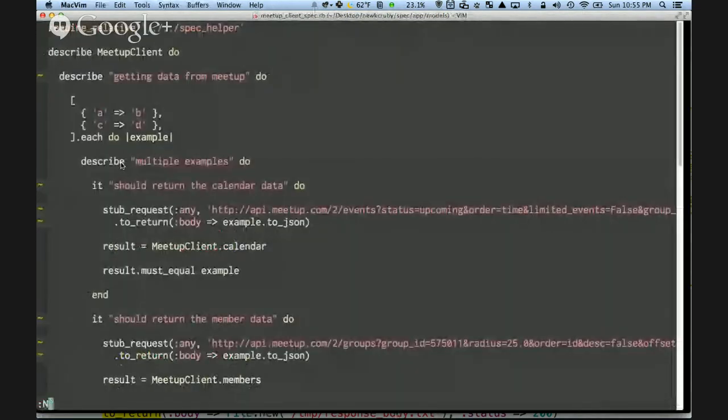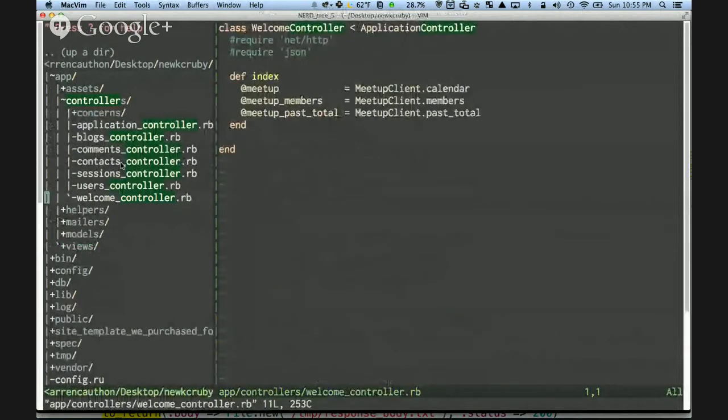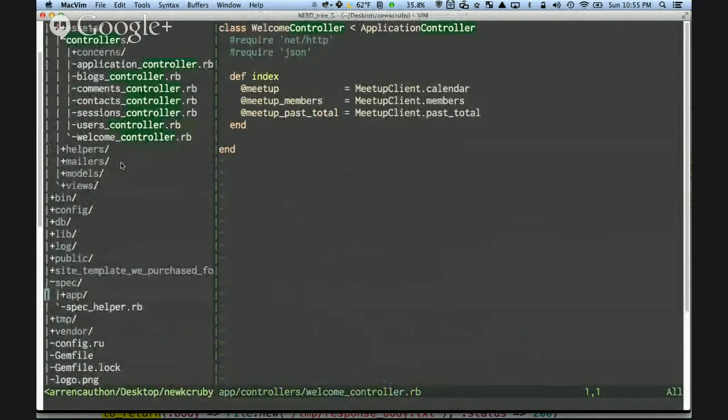Test. Okay, so but now I've introduced a new problem in that I have a welcome controller that does not have tests. So let's test this thing. Now that the meetup stuff is isolated out, these tests become much more simple.